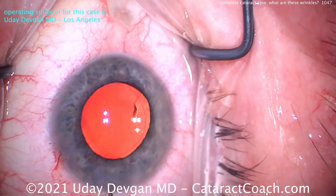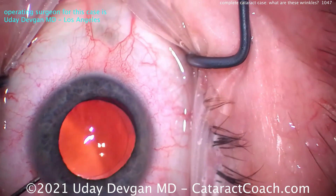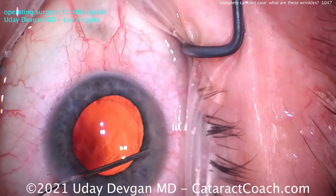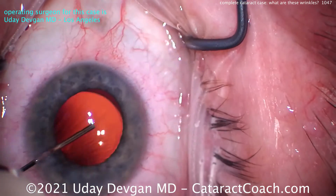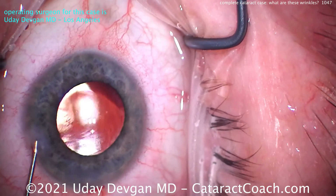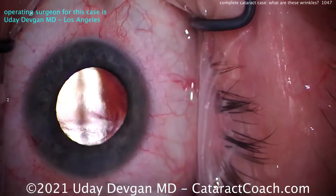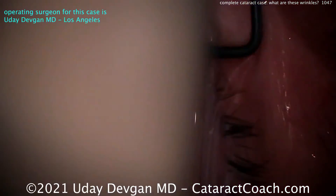Let's seal up the incision. Is there any viscoelastic left? We'll find out — we'll do a little angle sweep, back and forth, sealing up that incision. Looking pretty good. Let's go in through the side port to do a little inflation as well as angle sweep — centering the lens, sweeping the angle. Just a tiny bit of viscoelastic is being washed out of the eye. I depress the paracentesis a little bit as I do that to give a port for egress of the fluid. Injecting inside the eye Miochol and tetracaine to give that osmotic gradient. Seal up the incision — bam, we are done. Nice case.